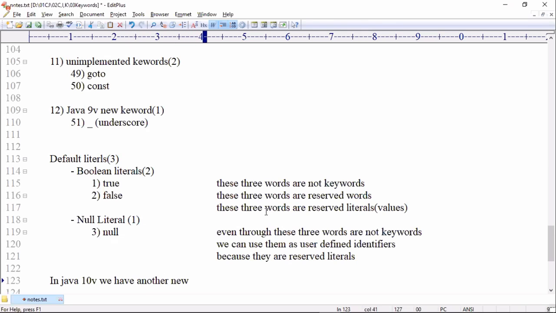The next very important point: in the Java 10 version we have another new special identifier. Try to observe the word. I'm not using a keyword, I'm not using a reserved word.